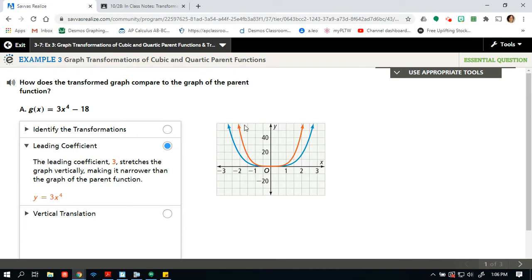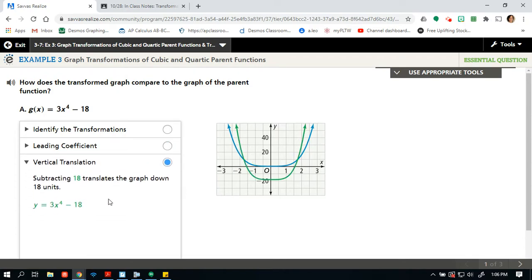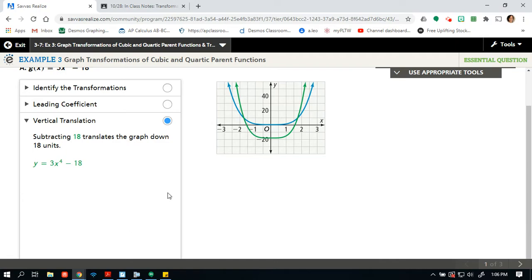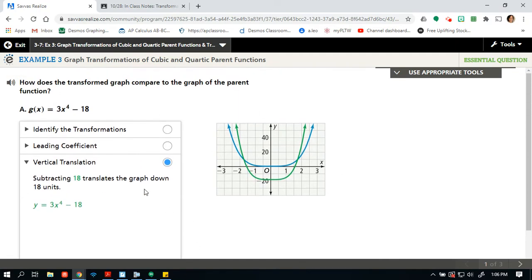The rubber band is kind of wider, and then when you stretch it, it becomes thinner. So you see this thin orange graph. So it stretches it, it pulls it. Although this doesn't look like it's stretching, just picture that rubber band being stretched. And then a vertical translation down. So we're moving down 18 units. So that is right above the negative 20. So that's what the transform looked like. That's what the parent function looks like on this graph.